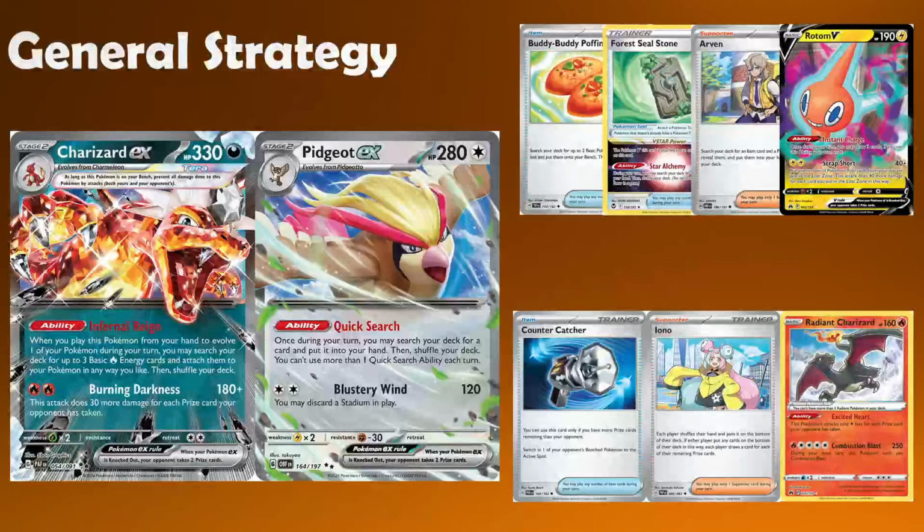Let's talk about the general strategy of Charizard first of all then, and we are a multiple stage 2 deck. We are looking to try and Rare Candy into both our Pidgeot EX and our Charizard EX. As soon as you get Pidgeot online, you can search your deck every turn for one card. That's such a powerful effect that it means you have a lot of control over the game by simply getting the best card for the right situation.